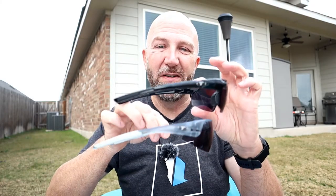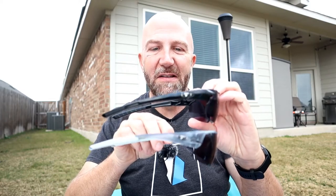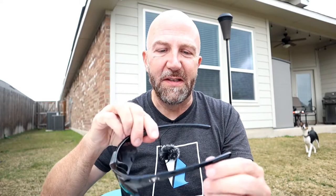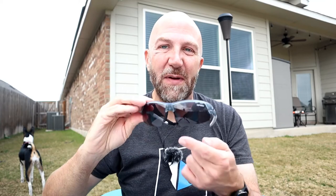The Jet and the Crit both have a very similar frame shape and are about the same size, though the Jet is a little smaller than the Crit. One nice thing about the Crit is it has interchangeable earpieces, like the Davos and Ethon, so if you have those glasses you can switch out parts. The Jet is a slightly older design and does not have the interchangeable nose bridge pieces or temples. But both work well, and I've found I end up wearing these more often than my better-looking sunglasses, just because of that reader lens.